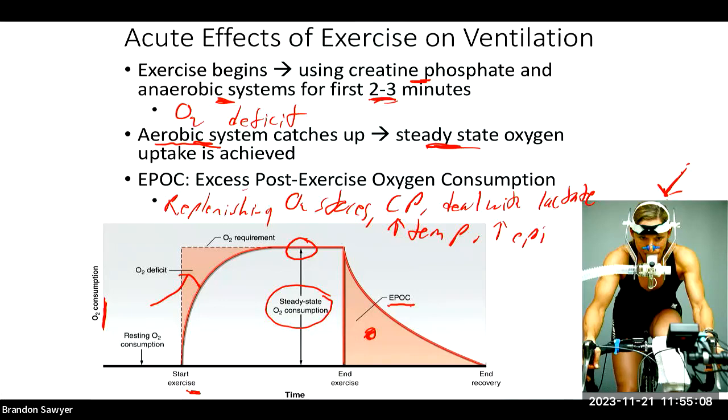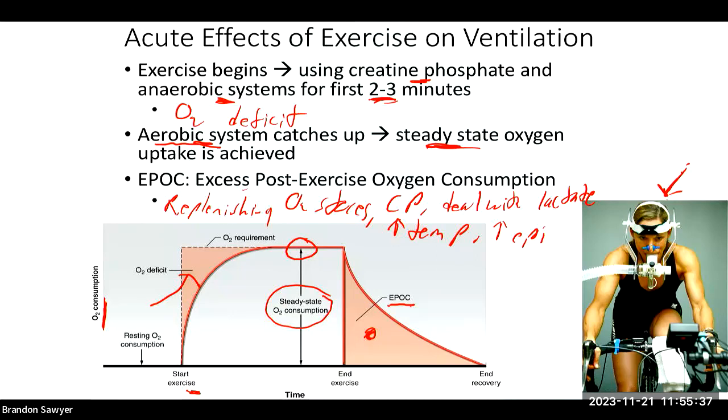Okay. Other questions on that? Yeah, go ahead. So, back when everybody was doing all of the HIIT stuff, where you would do 2 to 3 minutes of exercise, and then you wouldn't really let yourself recover, like recover for 30 seconds, and then you do another 2 to 3 minutes. How does this graph look different for somebody who's trying to train their anaerobic system like that, where they're trying to increase their EPOC?